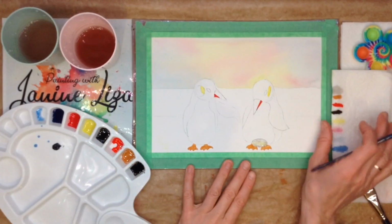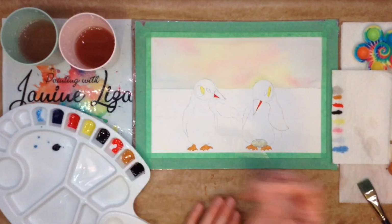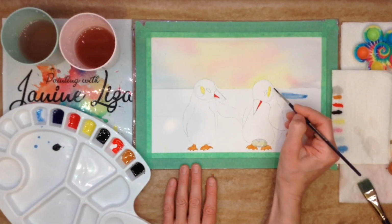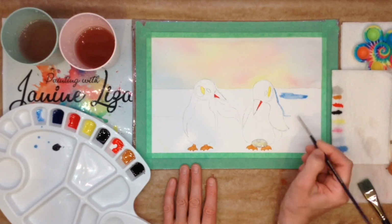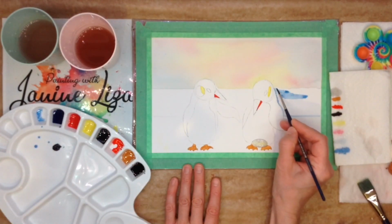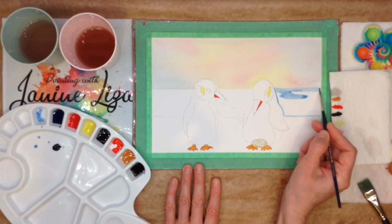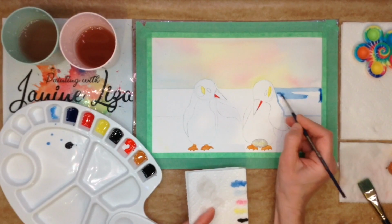Now I'm going to work on this area here and add the water using the stronger value of the blue. Just going to fill this in carefully, go around the edges first, and then down to that line where the ice will start. And carefully, now the sky is dry, I can fill in this area here without the blue spreading into the sky. There we go.